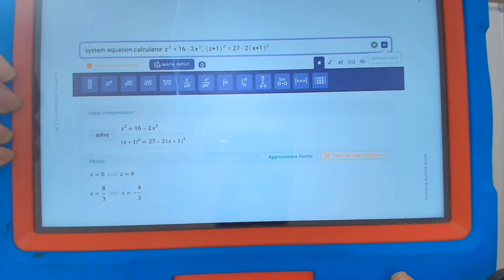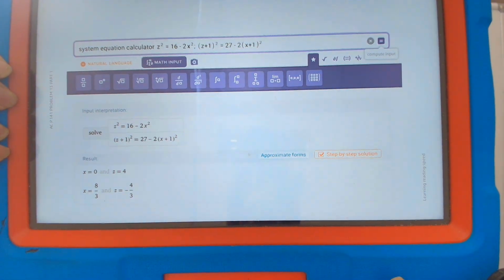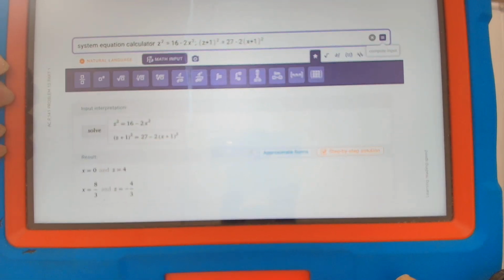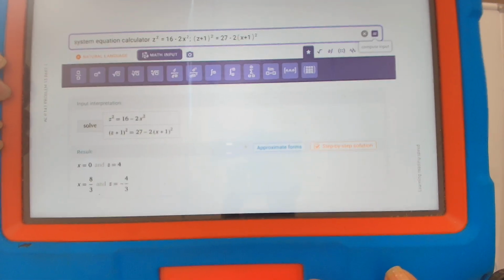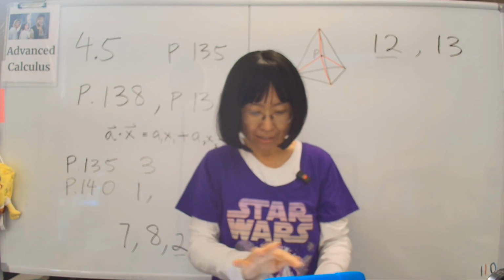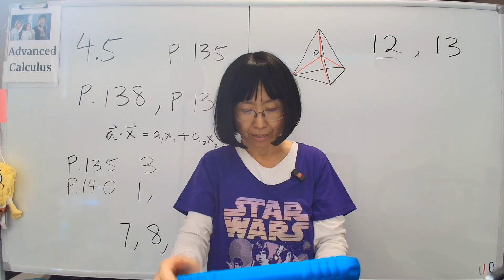So here's the system of equations for those two equations. They don't look too bad, and you can probably do it by hand, but I wasn't going to bother. I typed it in and the calculator gave me a very nice answer. Look how beautiful it is. And then the graph of this problem is right here.